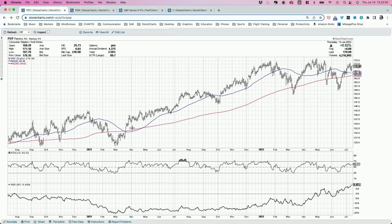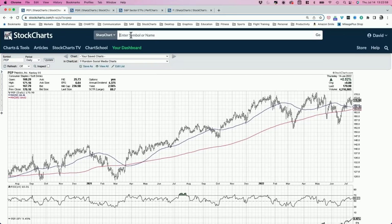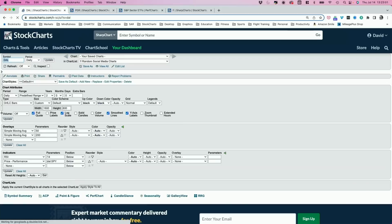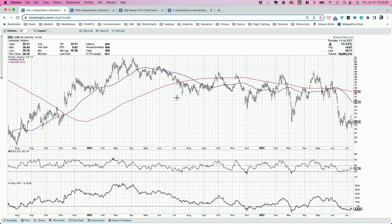I think the story on the chart of Pepsi, as I mentioned, is the strong relative strength. If you want to hang in this sort of environment, own stocks where the relative strength is improving, and overall, you're going to do pretty well. One chart where the relative strength is definitely not improving is with airlines. You had Delta Airlines reporting on Wednesday, and overall, the airline charts are pretty challenged, right? If you think of that whole travel and tourism trade, things like hotels, sites like Expedia, and airlines like Delta and others, not great charts overall.